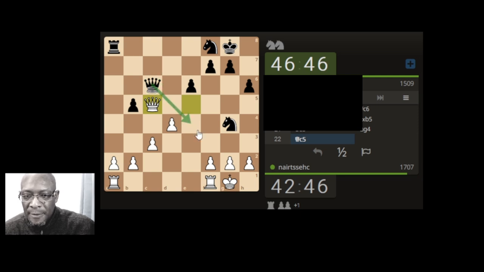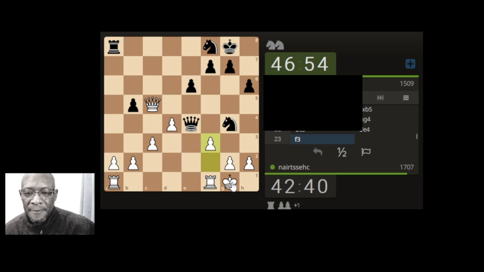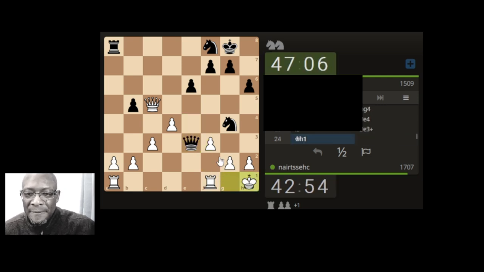Probably not. There's a fork there then, isn't there? Oh, they've gone there as well. Oh, but the fork's no good, because it just puts a check on the king. King moves out the way. And the knight escapes. Yeah, okay, fair enough. We tried.